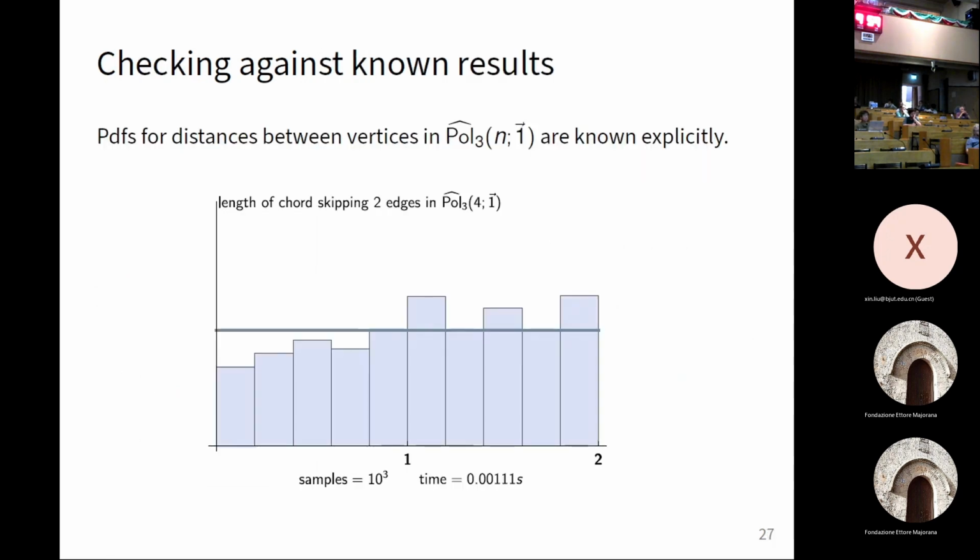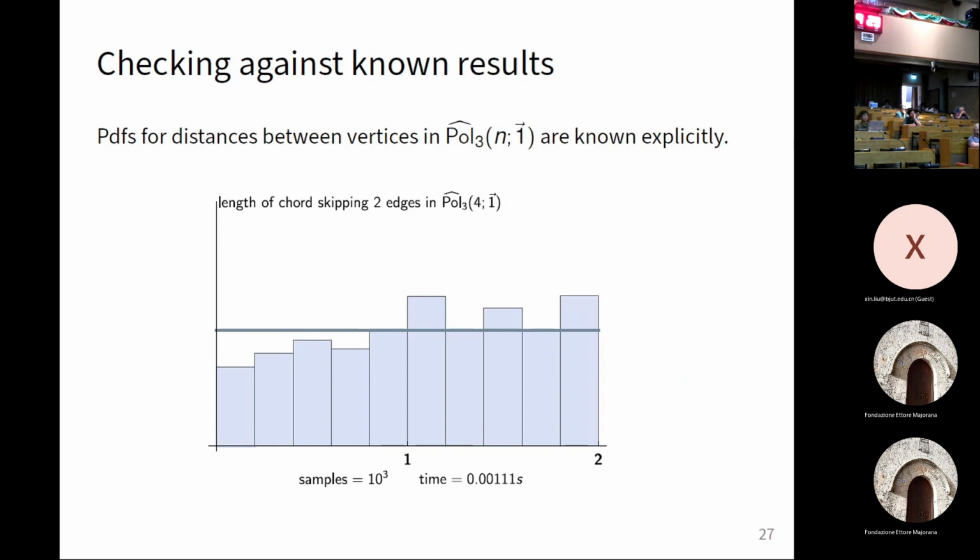Okay, so the test integrand is the distance between vertices in the freely jointed loop. It turns out that you know for symplectic reasons explicitly what these PDFs are in R3. For an equilateral foregon with unit length edges, the diagonal length between vertex 1 and vertex 3 is uniformly distributed. It's kind of an amazing fact, actually. But you can do that one by hand if you like.